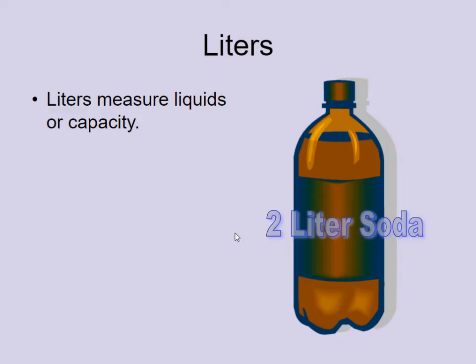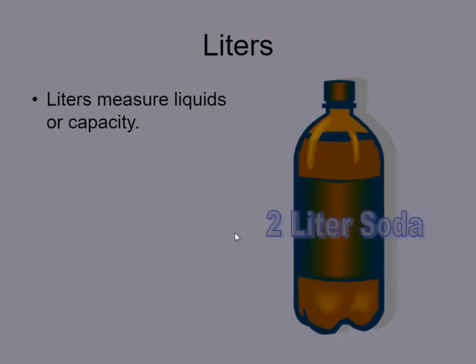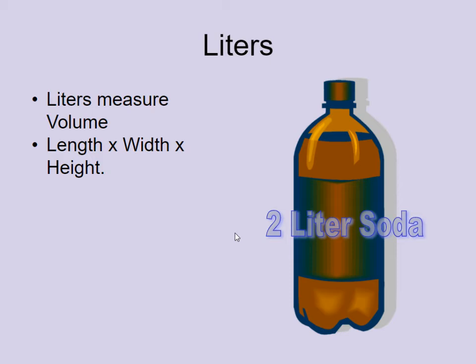Liters are a measurement of capacity. Capacity is also known as volume. Liquids are what we look at with liters, because the only way we can measure a liquid's volume is to put it into something. Liters measure volume, which is length times width times height. So think of it as a 3-dimensional measurement. A 2-dimensional measurement is going to be something like area, because if you take length times width, you've heard of that. That's just showing you the floor space of the room that you're in right now.